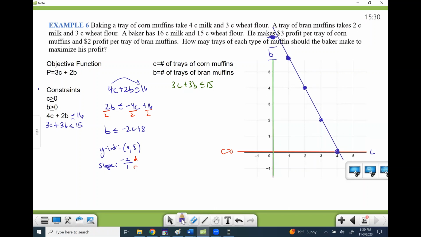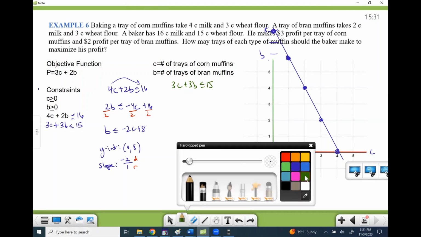Oh, you can tell I made my graph on this. Let me just go like that. Let me do this. And I'm gonna make it a little bit bigger. So right here, this must be 8 right here. We'll just say 6, 7. Okay. All right. Now we're going to be below that line, right? The reason we're going to be below that line is because it says B is less than or equal to. Okay, so we're below that line. We got to keep that in mind. Now let's go do the other one.